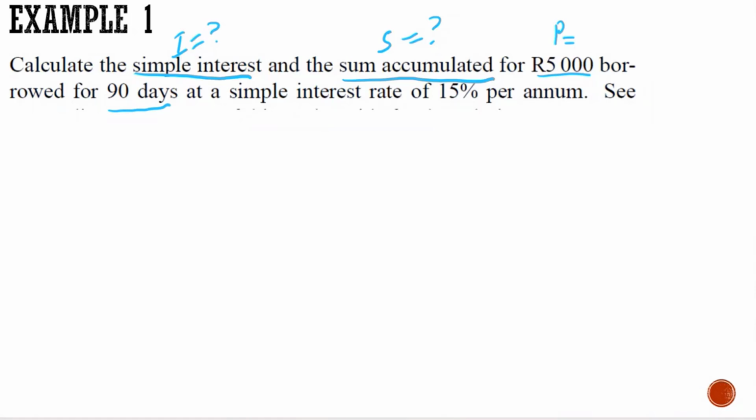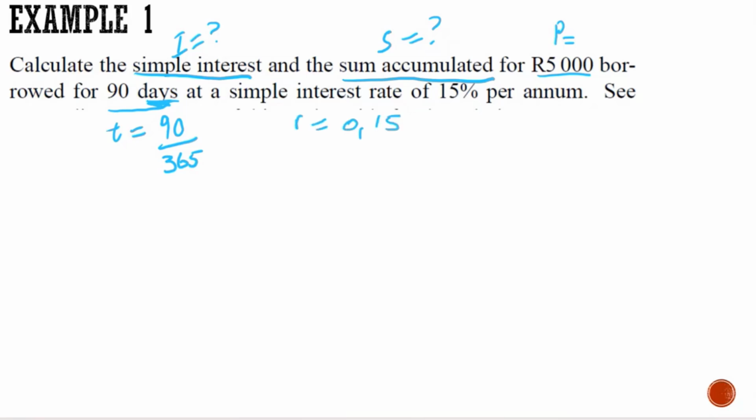Okay, look at this one. You are given the time. The time is given not annually, it is in days. Remember, we said if ever the period is shorter than a year, you need to divide it by the unit as it is given. So we said the days, there are 365 days in a year. So you're going to divide your time by 365. And at a simple interest rate, here's your interest rate. Your interest rate is equal to 0.15.